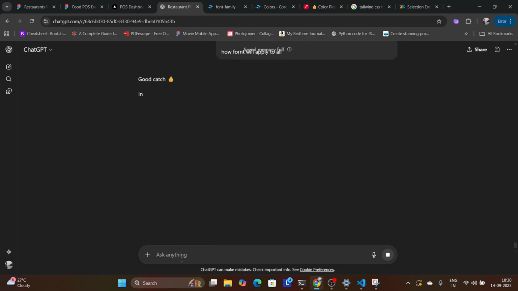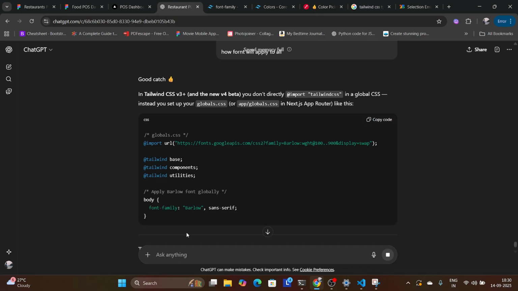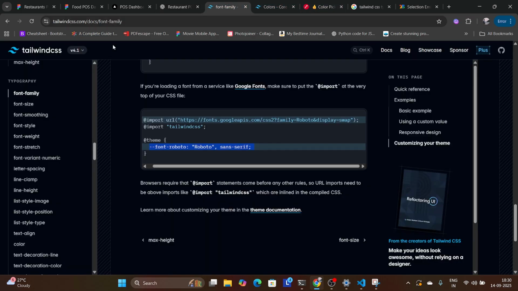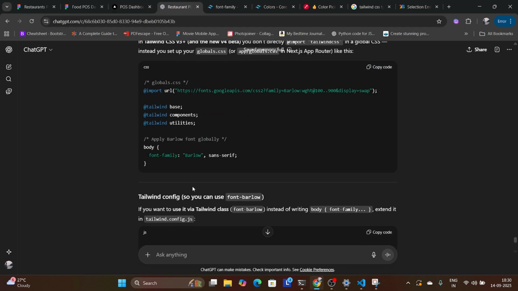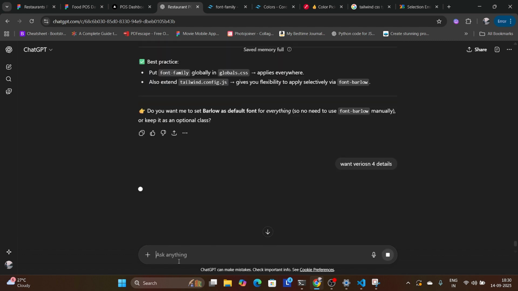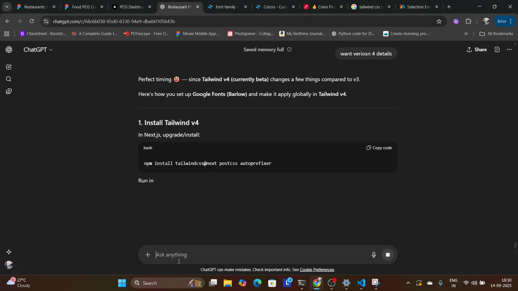Okay, basically we don't know as per the new version. No, I don't want version 3, I want version 4. Version 4 details. Version 3 I would know, I have used it previously.